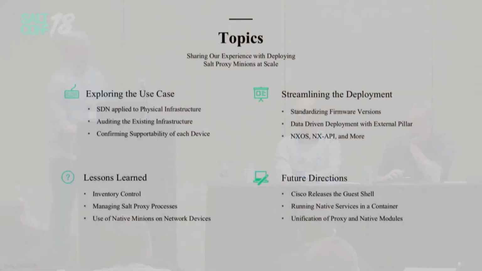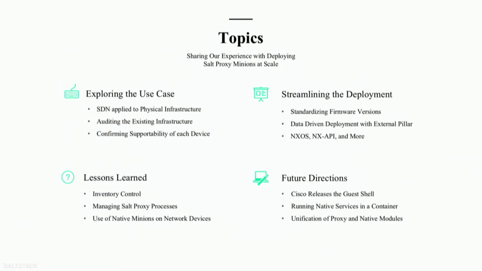So, what we're going to cover, or at least I will, is exploring our use case: how you can use Salt to do software-defined network on a physical infrastructure. We did this to audit our infrastructure, confirm the supportability of our devices, and move into streamlining our deployment of Salt. We'll talk about what we did there, having to do a bunch of upgrades, and then focus on a data-driven deployment of Salt. Because you've got to write a config for each proxy minion. There's a bunch of them. I'm a pretty terrible typist.